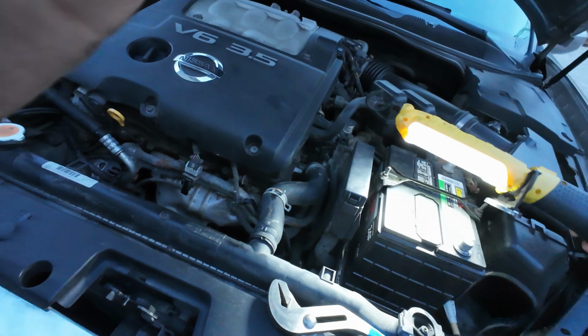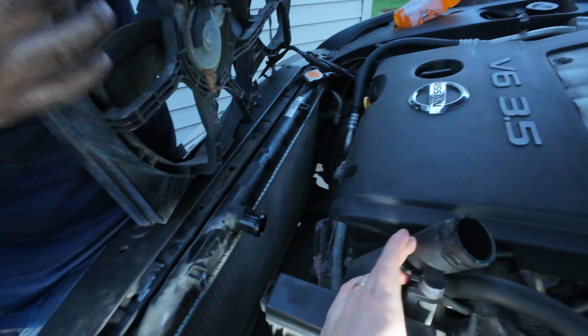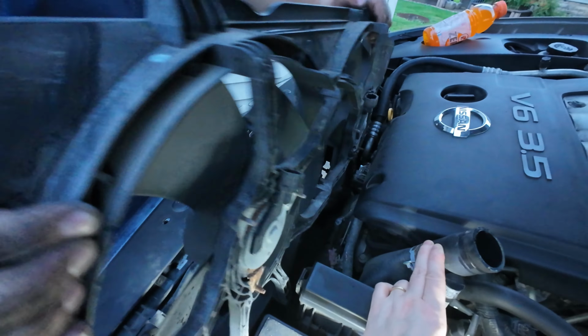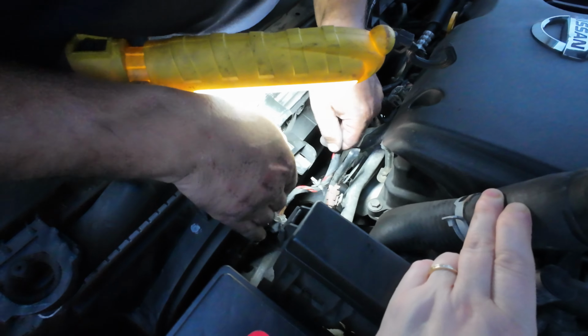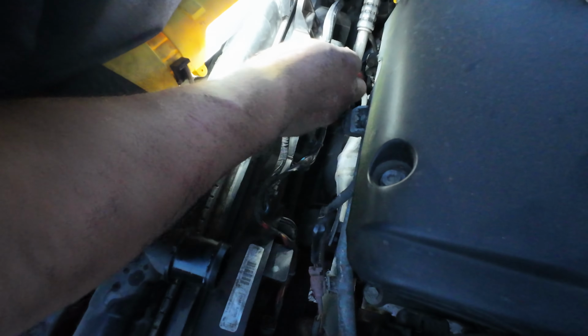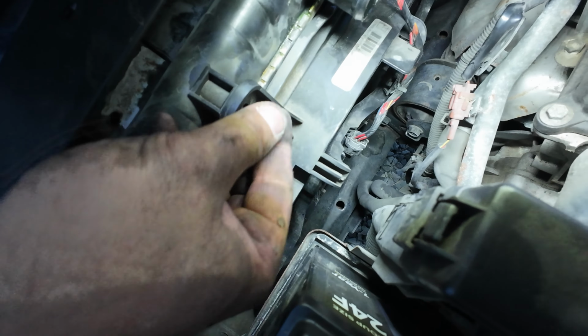I guess put the fans in and be almost ready to start it. Put this back on there so the antifreeze wouldn't go everywhere. Plugs there. Clips there, these clips there, some plugs here, these clips here. I think these bushings are worn out.